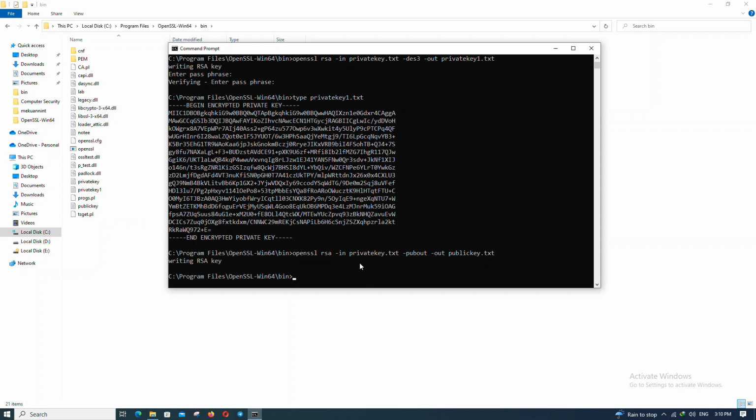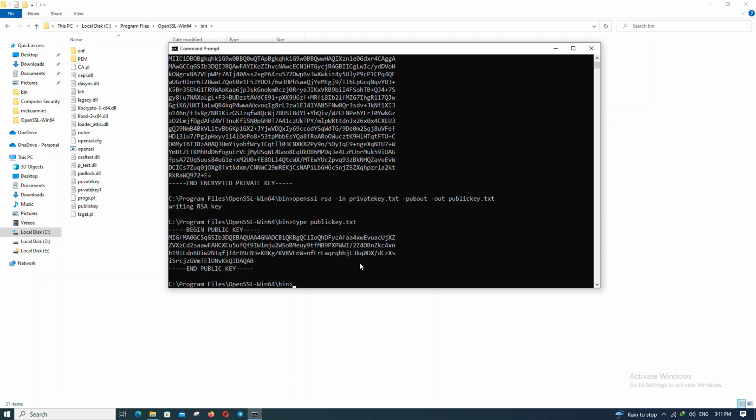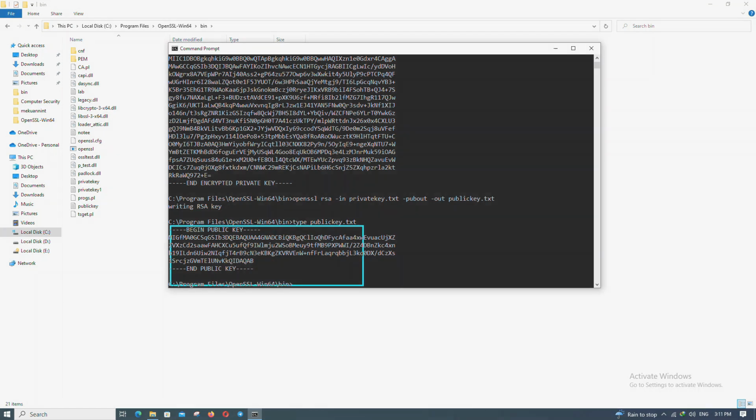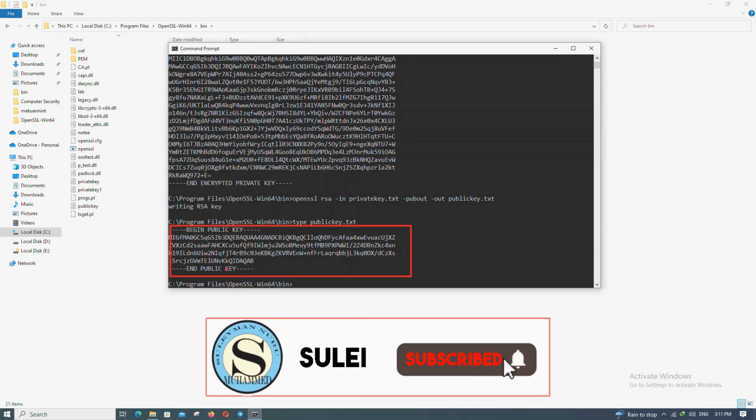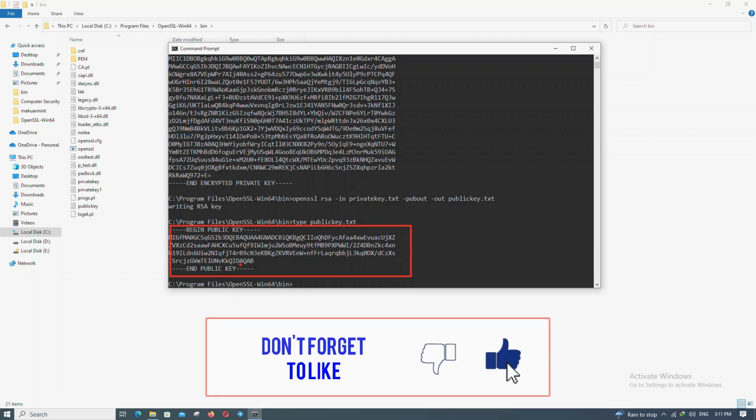To see this file, type publickey.txt. This is the public key, BEGIN PUBLIC KEY and END PUBLIC KEY. So we can generate it just like this.